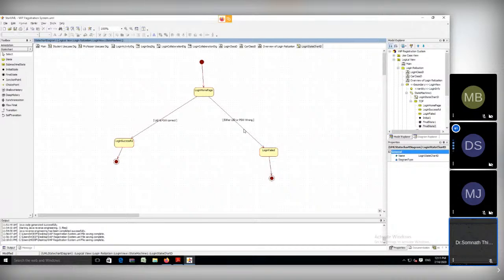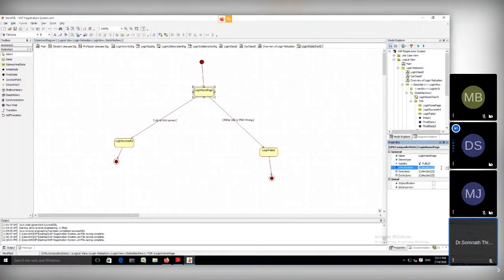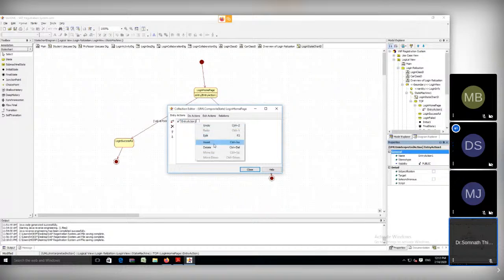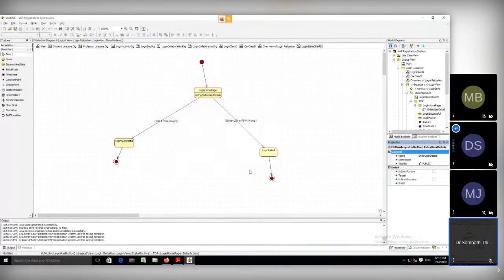Now, this is what we already showed in the activity diagram. What exactly are we going to show in the state chart diagram? We have to think about its entry and exit points. So, in the login home page, for its entry point, I will add one action, an entry action, and customize it: edit. That is, enter user details. Say close. So you will enter the user details.